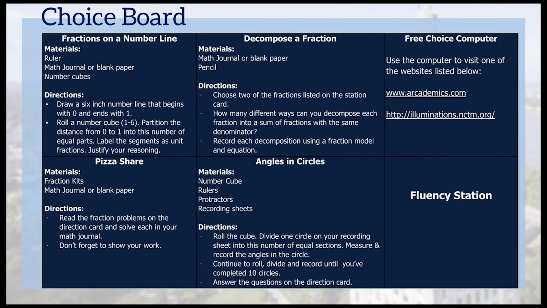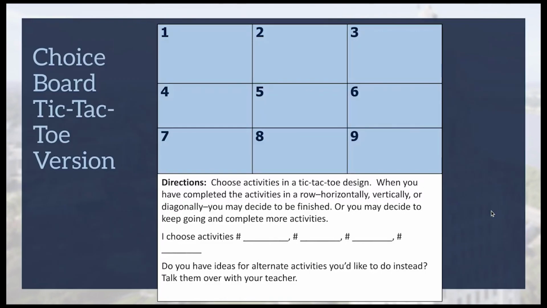You could do a choice board where the students choose. So like for instance, for this group, they have different types they could do. Fluency station, which in high school we probably wouldn't utilize the fluency station. That could be teacher-led group. Choice board, tic-tac-toe. So tell them they only could go vertical or horizontal going through the middle, or they have to go through the middle and make that middle activity the must-do assignment. And then let them have 2 other choices that they could choose from.